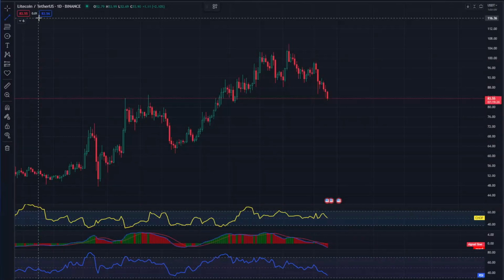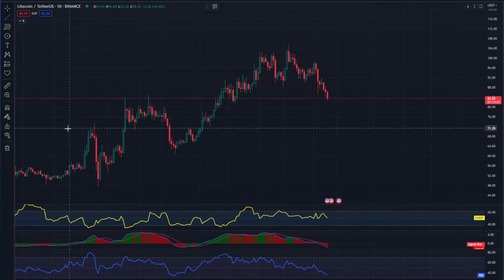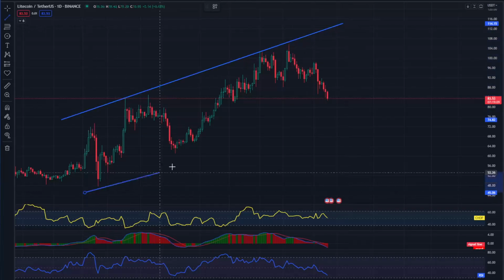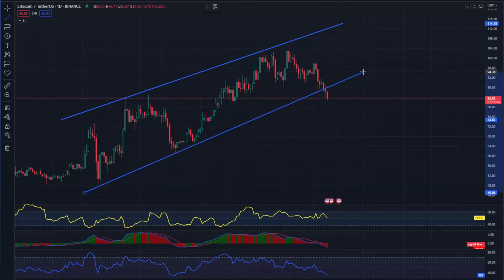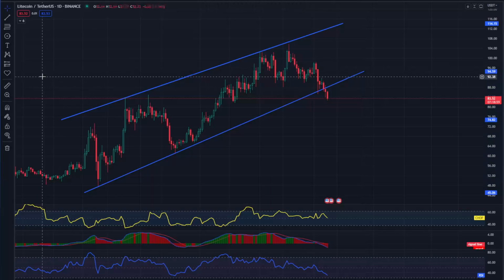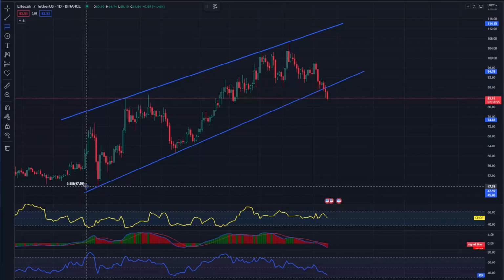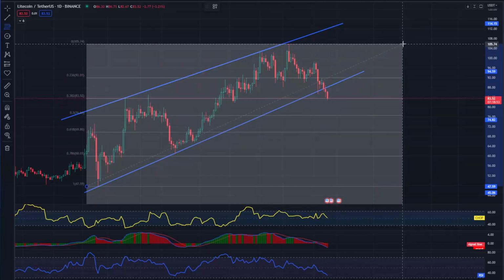The last one in today's chart is the LTC chart against USDT on a one-day interval. First, we will use the blue lines to mark the uptrend channel from which the price came down. Moving on, we can move on to marking support areas when we start a larger correction.